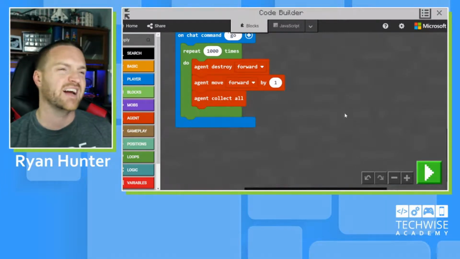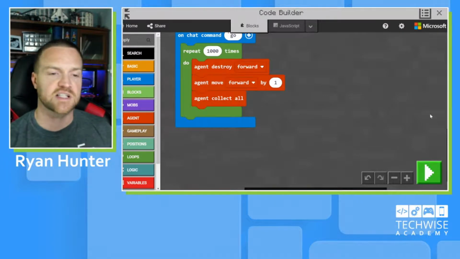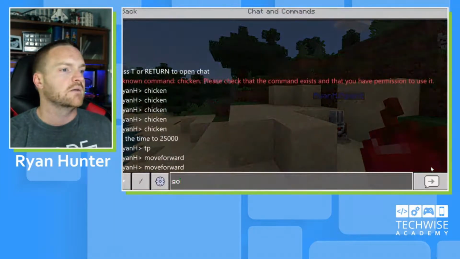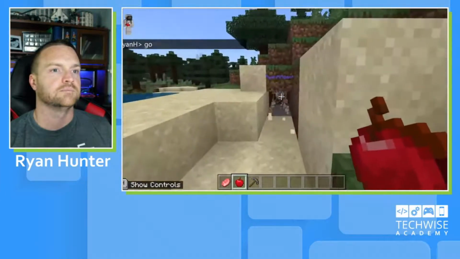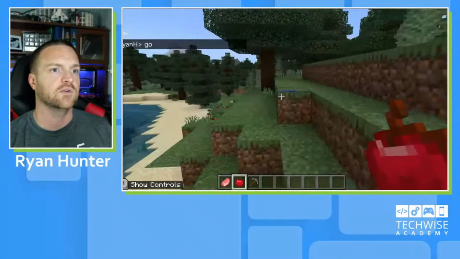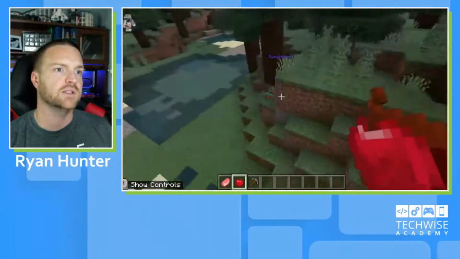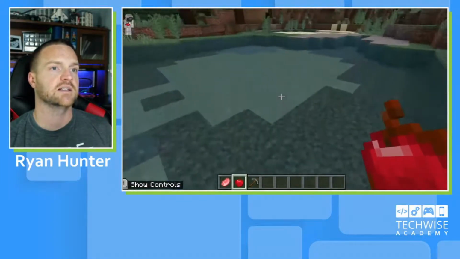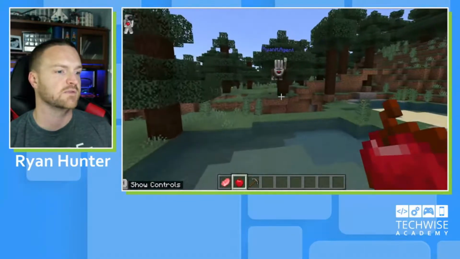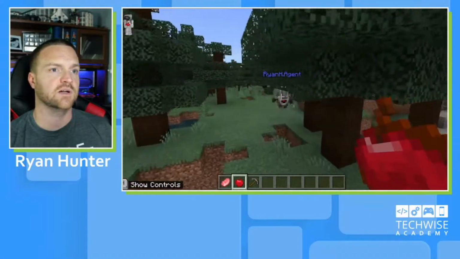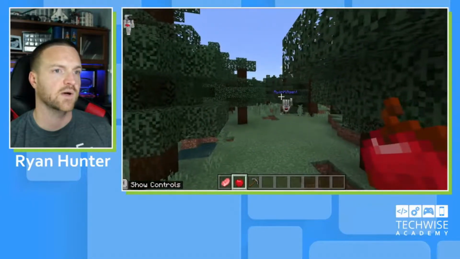And then I can make that agent come back to me because I have that teleport command that I created earlier. So the command is go. Let's see, T and go. And we see my agent going through. It should come through on the other side of the mountain here. Nothing to destroy here. They're on the same plane because that's where it started out, the same level it was before. And there goes my agent, just destroying something all across the world that is going on.